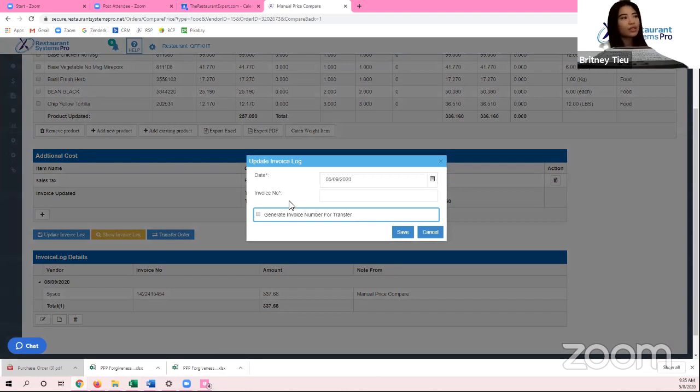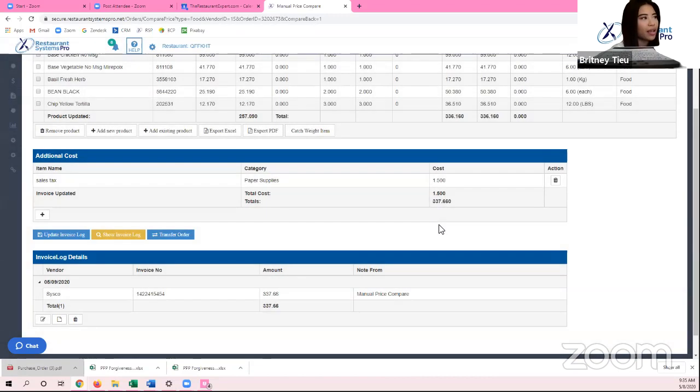Also, lastly, we're not going to actually go over this because this is more advanced, but just know you can generate invoice number for transfer. And what that is basically you're creating a transfer from one location to the other. So let's just say that your location 1 took beef and gave it to location 2. Well, you would have to create a transfer. And just know wherever you took it out from is where you're going to start the transfer from. So if I started in Birch and Vine, for example, I took it out of Birch and Vine and gave it to Blue House. Birch and Vine would be the system that you start the transfer in, and then the Blue House would be the system that has the actual credit.